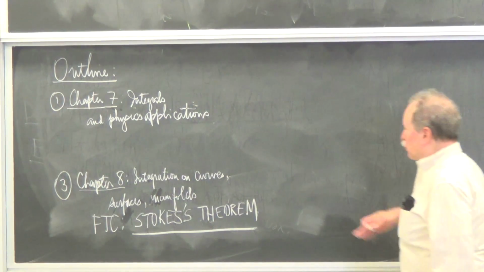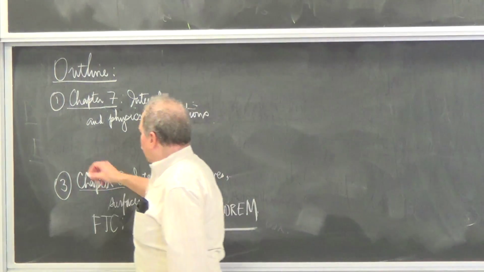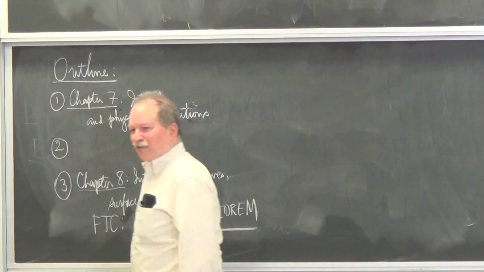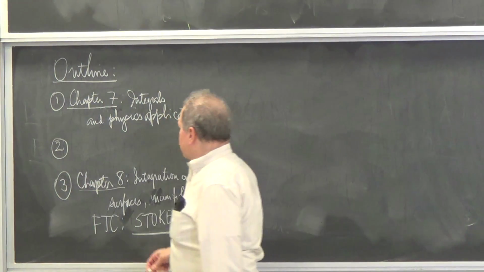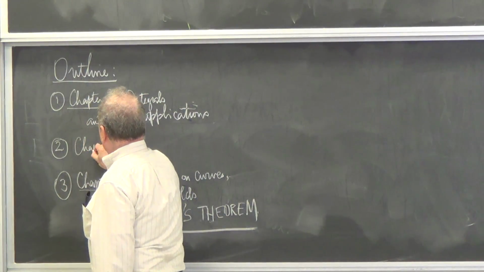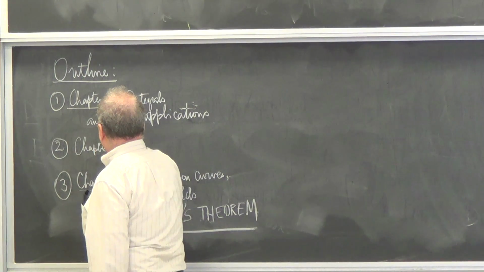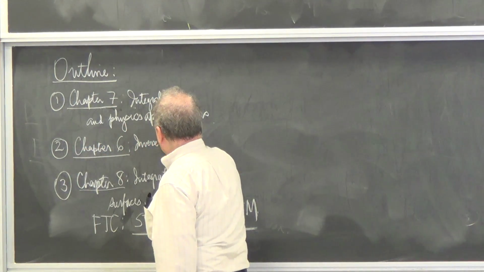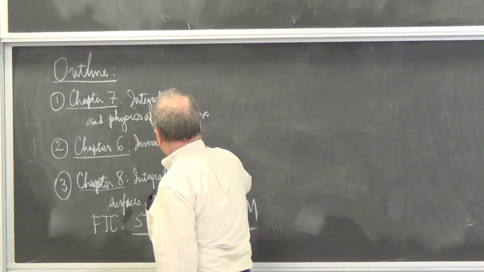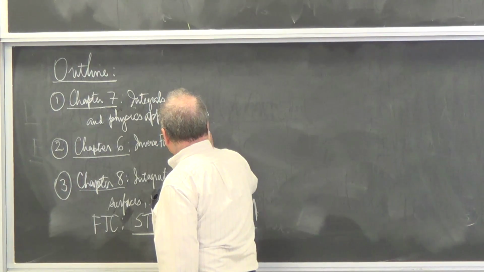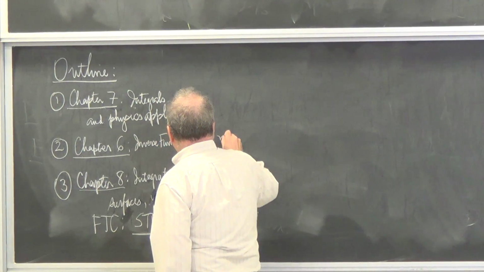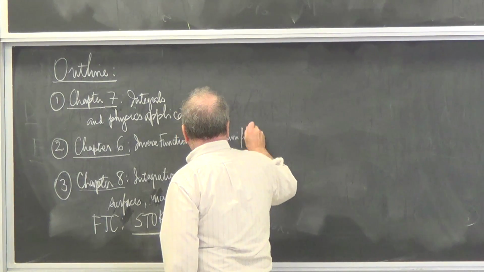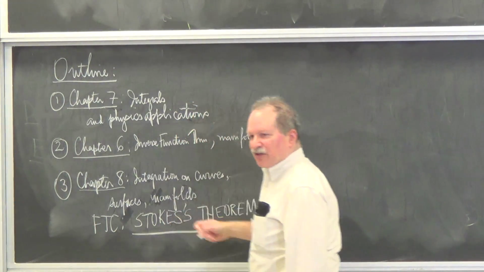So what do we have to do to get from here to here? We have to go back and actually talk about manifolds a little bit more. So now we go back to chapter 6. We finally will do the inverse function theorem, which you've heard of. I talked about the implicit function theorem. And we'll talk more about manifolds. So we're ready for this.